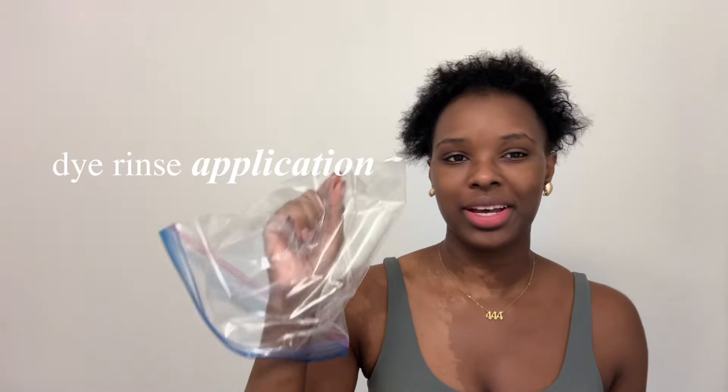The camera did not capture me washing out the relaxer, so you missed that part. I washed it out using the ISO Plus Neutralizing Shampoo, which is perfect for neutralizing all relaxer types. My skin is sensitive to everything, but my hair is squeaky clean of the chemicals. Now let's go ahead and dye this hair — since I can't find my gloves, I'm going to use a plastic bag to protect my fingers.